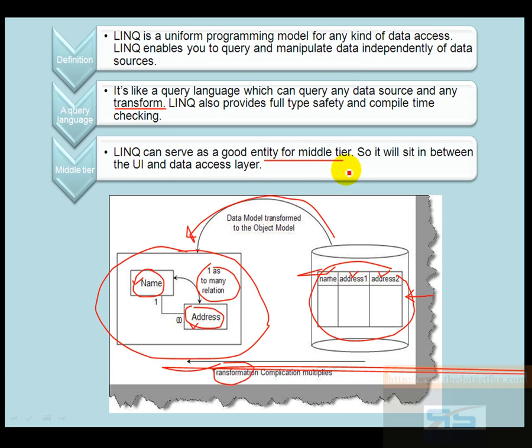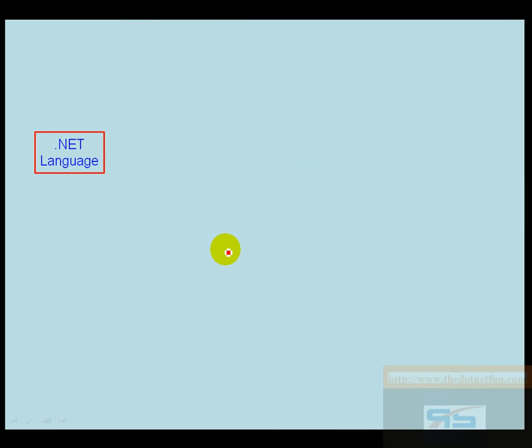So summing up, what we can say is that it provides you a uniform programming language by which you can write very generic queries and fire them at any kind of data source, either SQL or Excel or anything. And second, it helps you to do transformation. In other words, it helps you to deal with any kind of data source. So probably you can have a one-to-many relationship, you can have a hierarchical relationship, you can have a flat relationship. So that's one more important point which we need to understand from the Linq perspective. So finally, summing up, we can think of Linq as a very generalized query language which can sit over any kind of data source.